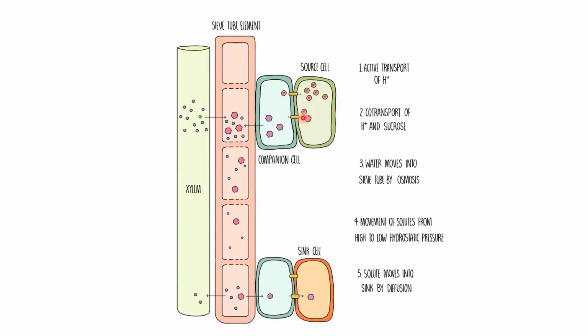Once this is high, the source cell has two important protein pumps, a hydrogen pump, and then the second one is a co-transporter. The co-transporter is a transporter that needs hydrogen. It has two spaces for attachment. One of these spaces should be filled with hydrogen to open it, and the other is to be filled with sucrose or amino acid that will come and attach, and both of these will move into the companion cell. Now, from the companion cell, these can be moved down the concentration gradient into the phloem, and then this can be moved down due to the pressure effect, right?